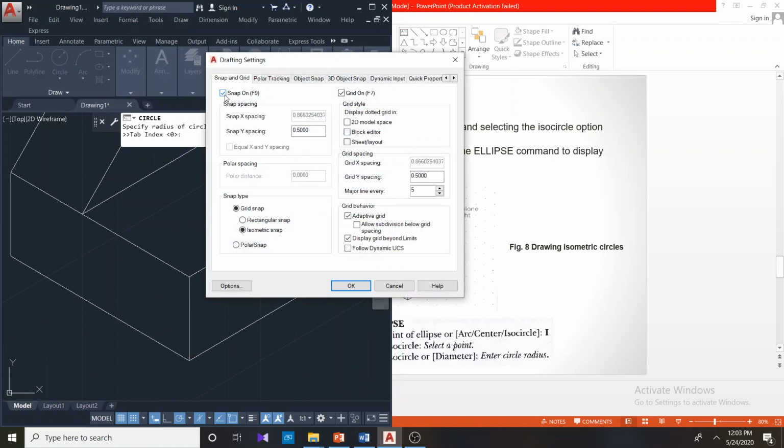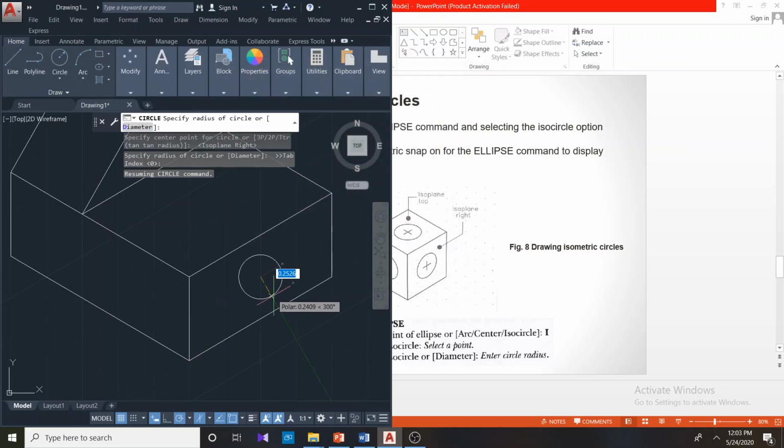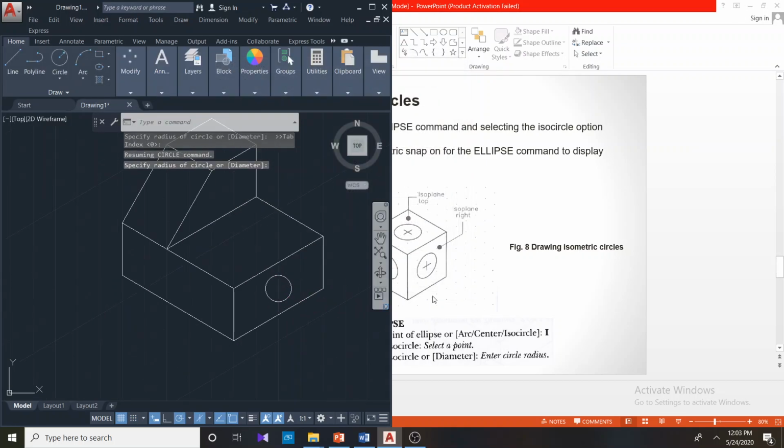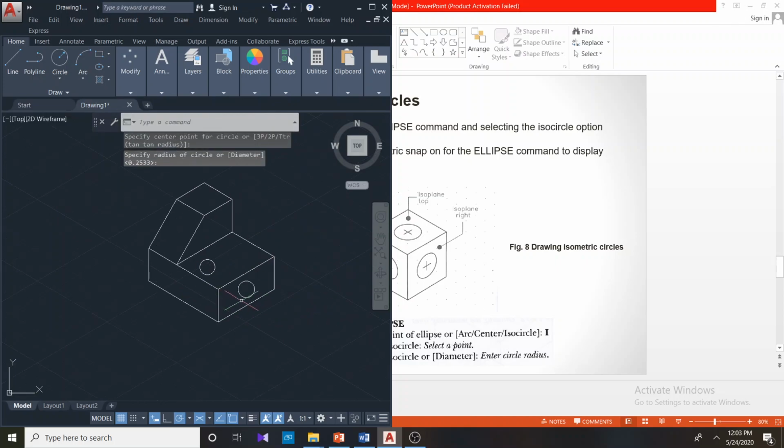I don't need the grid snaps now. See, this is the circle, so it's really not correct. If you just try to draw a circle here, we can change the planes here to top. Go to circle commands. This is the way. So all these circles are looking towards you. This is not the way.